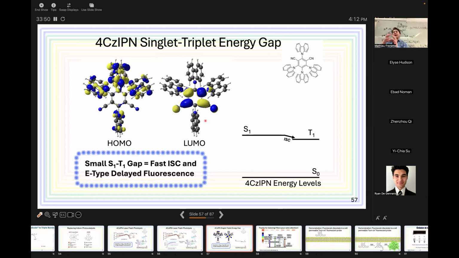However, if you're an ethane, the singlet-triplet gap is huge, right? Because you're going from a bonding to an anti-bonding orbital. So it turns out that triplets have a natural tendency to avoid each other. So you have two electrons that have the same spin, they cannot occupy the same space. And that's good. Imagine you had a roommate that can never walk in the room that you're in. That probably would lower your energy, especially if you don't like your roommate, like electrons do, right? Electrons don't like each other. So if you have two electrons that have the same spin, the fact that they can't occupy the same space is great for them. It's stabilizing.